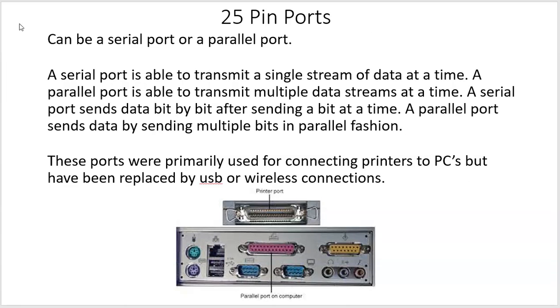25 pin ports can be serial or they can be parallel. Again, a serial port is able to transmit a single stream of data at a time, and a parallel port is able to transmit multiple data streams at a time. So serial sends data bit by bit. Parallel sends multiple bits in parallel fashion. And these ports were primarily used for connecting printers to PCs, but they've been replaced by USB or wireless connections.